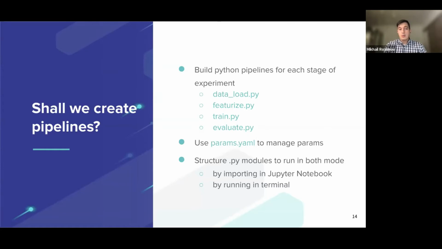And so let's wrap all of these stages into one single module that we can call from the terminal as a Python module, or call this as a function, and still continue to use our Jupyter Notebook.